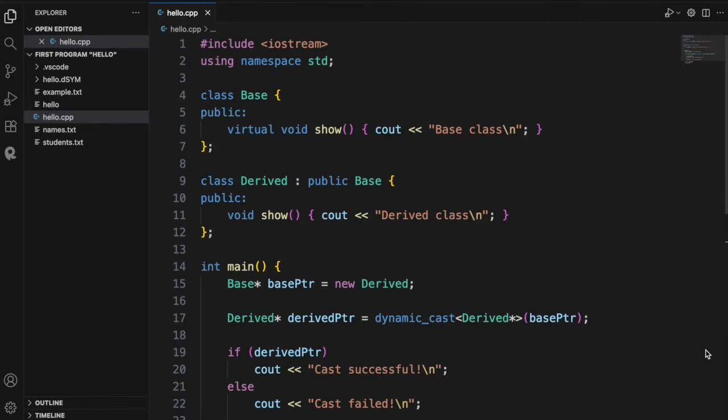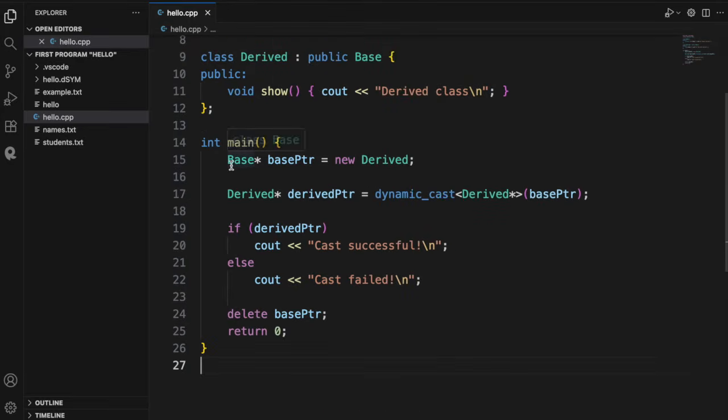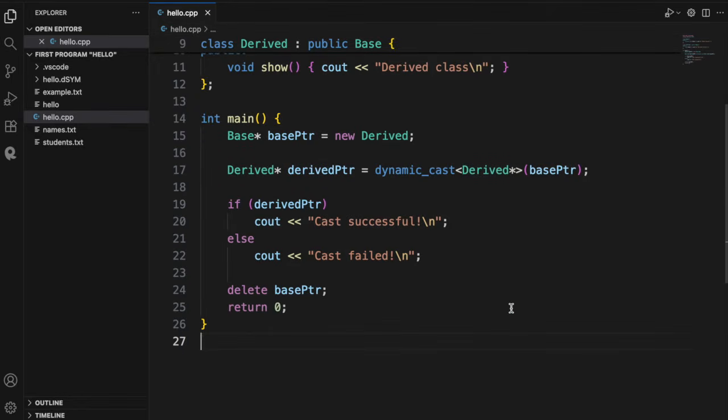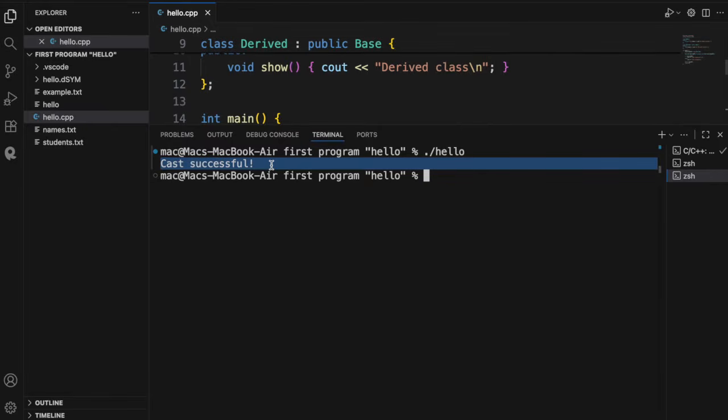Let's understand safe downcasting with this example here. So we created a base class and a derived class. Then in the main we created a base pointer and a derived pointer, which points to the class derived here. Let's run and see the output. The cast succeeds because the base pointer actually points to a derived object.